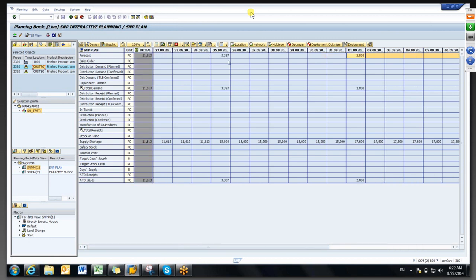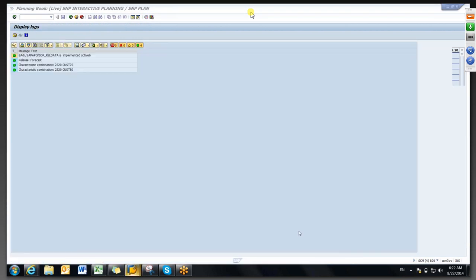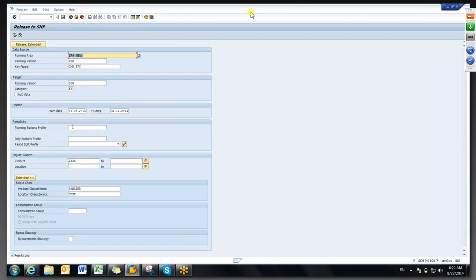If you want to release the daily forecast, the same 12,000 or 15,000 should appear here as a daily forecast. Then you have to change the logic in this forecast releasing. Here, you have to split it into daily buckets. Choose a daily bucket profile. 9, if I choose.